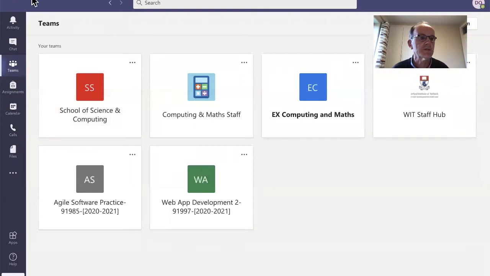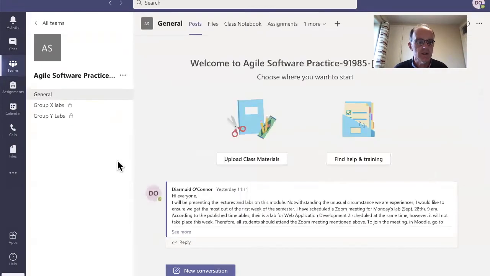Now, obviously everybody uses Moodle, but I'm not sure if you're aware as well of something called Teams, Microsoft Teams. You can see it there on the top. So if you haven't installed the Teams app, you might do it after this lecture. And again, can I just confirm that people can see my screen now?